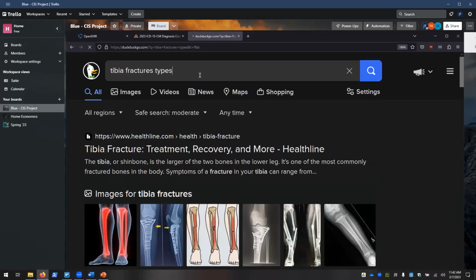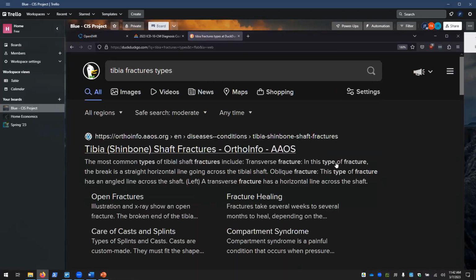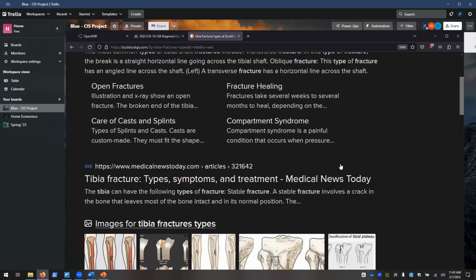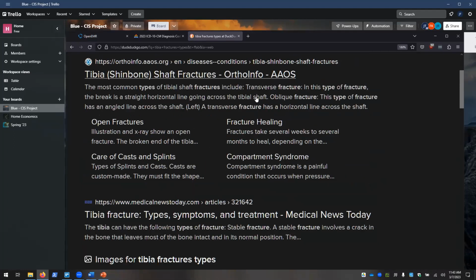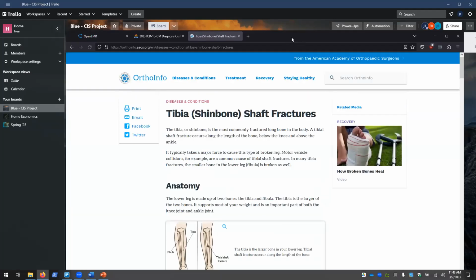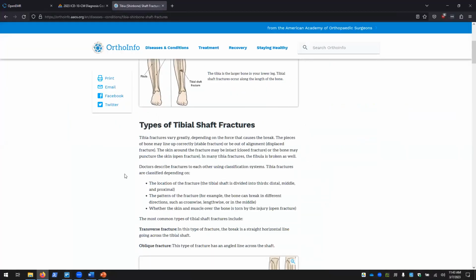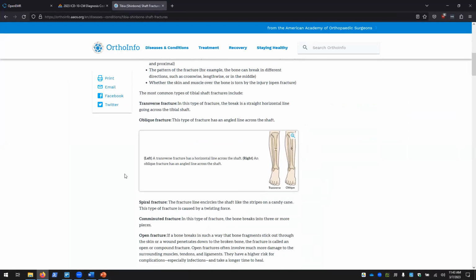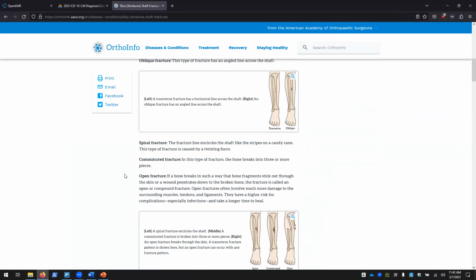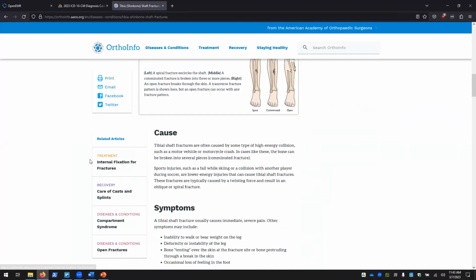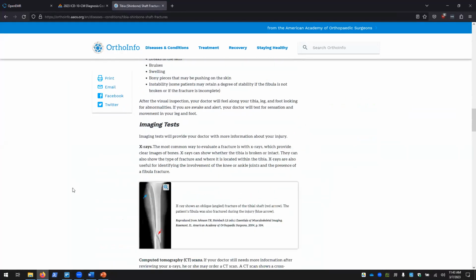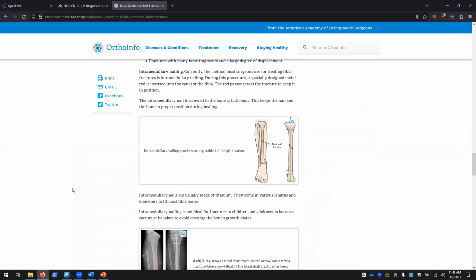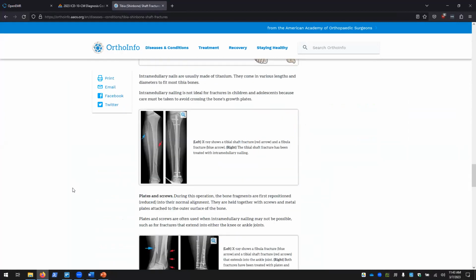There's this rare type of tibia fracture. It's a type. Let's see.